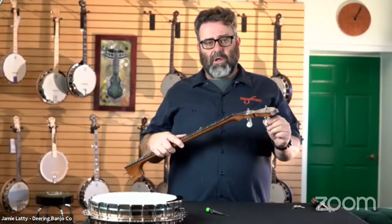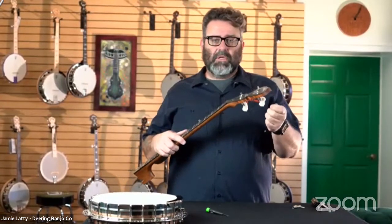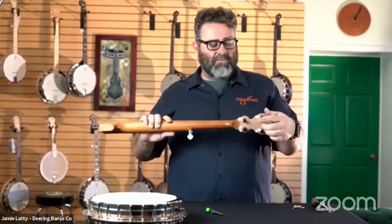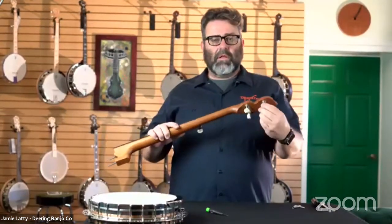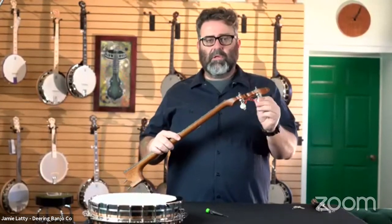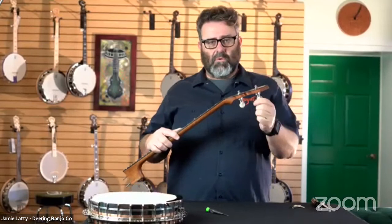If you are having a problem with these tuners slipping at all, to where you get your note up to pitch and then it slowly backs itself off, you can tighten this screw back here a little bit, and it helps snug everything back up. You want a little bit of tight feeling, even without the string on, and that helps give you a more accurate tuning.